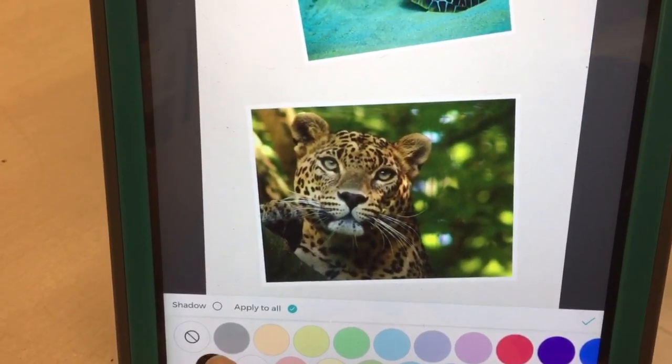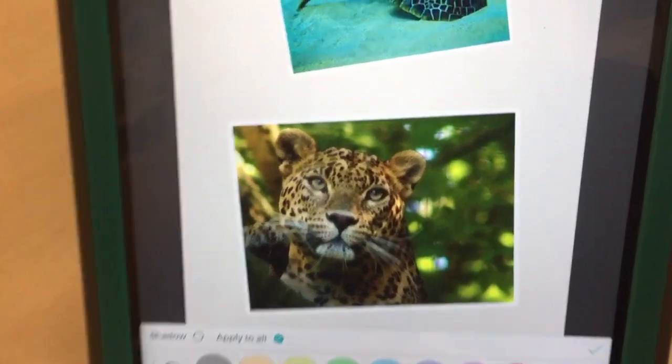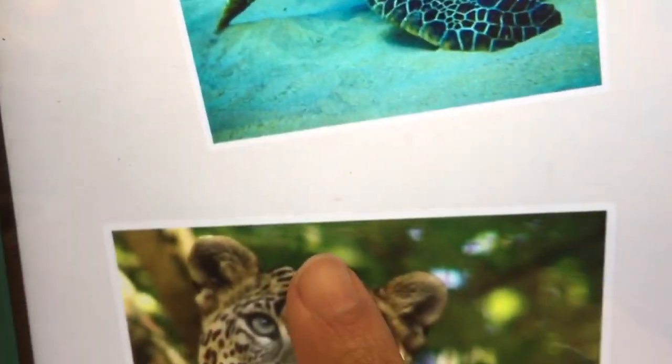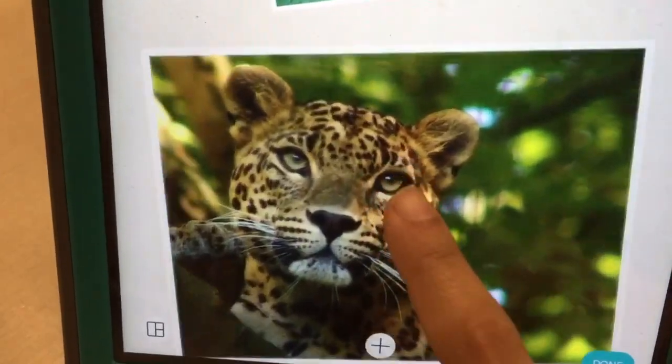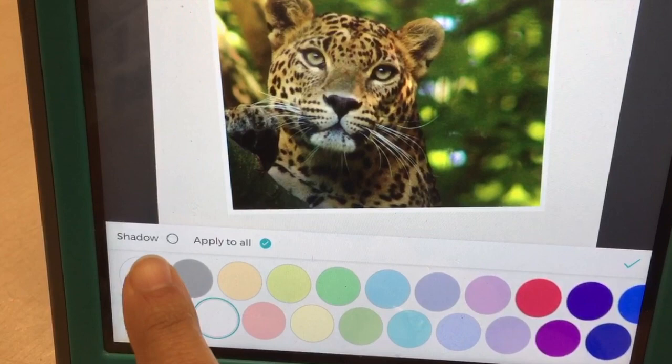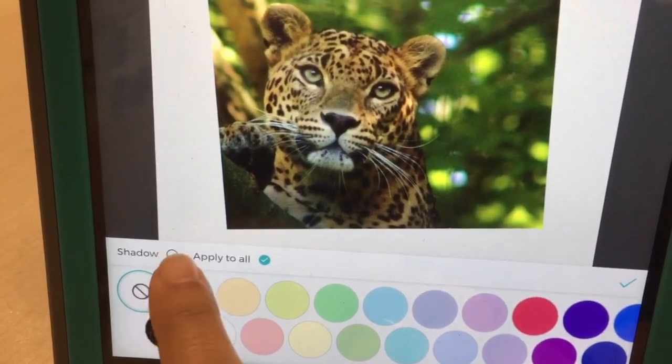So that's with a border. That's with a black border, and we don't want any borders at all. See how that's a white border there? We don't want that. So we need to take that off. So I'm going to click on the photo and click on border and then take off that border. See that one? Cancel border.